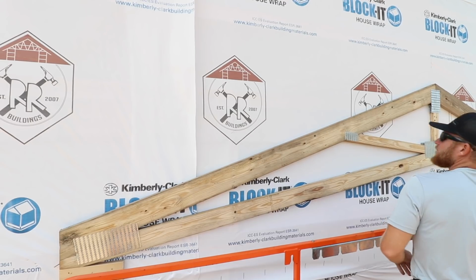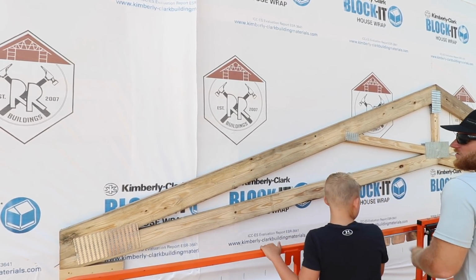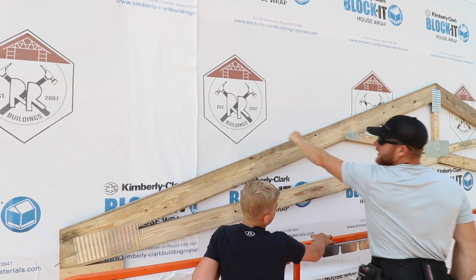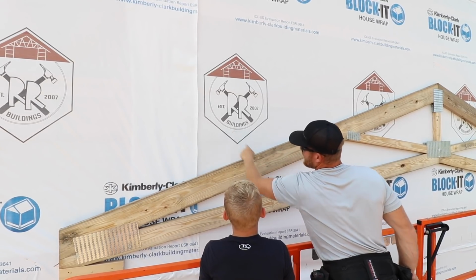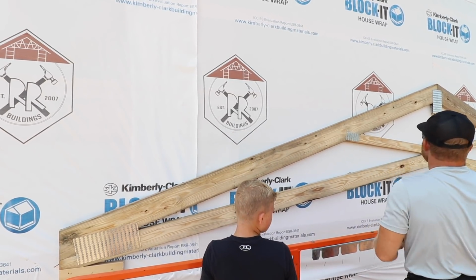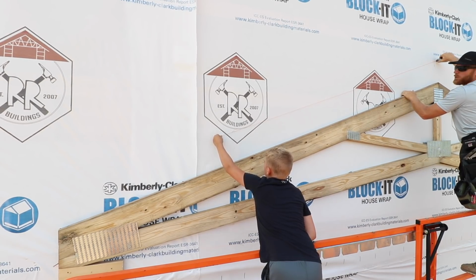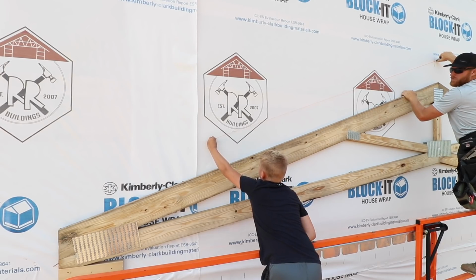All right, Cole, here's what you're gonna do, man. I'm gonna give you my chalk line. And you see this little crow's foot? This is called crow's foot. You're gonna pull the string line through it so that it goes right through that guy. Okay? Wrap it around your finger. There you go. So I'm gonna do this now. You're gonna pull it super tight and you're gonna go right through that crow's foot. Pull it super tight and put it right on the wall. See? Pull tight. Tell me when you like it. I like it.